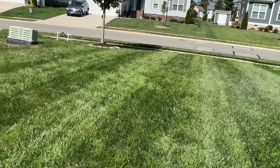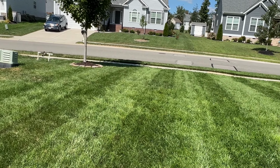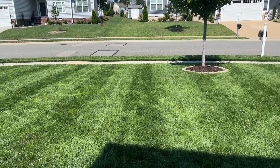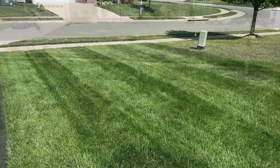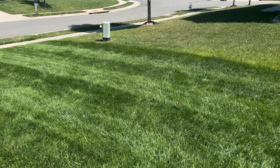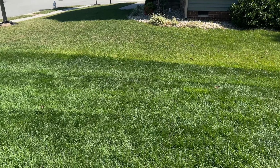Although I only applied ammonium sulfate to my front yard for the spring and summer, my recent soil test revealed that it didn't make a difference. So I reverted back to Hybrix and I've used it as my starter fertilizer when I seed it. The visual results speak for themselves, and I will continue to use Hybrix for the remainder of this season as well as next year.